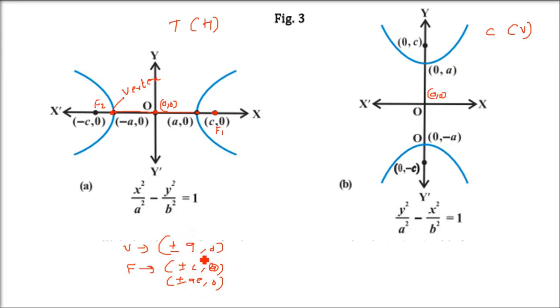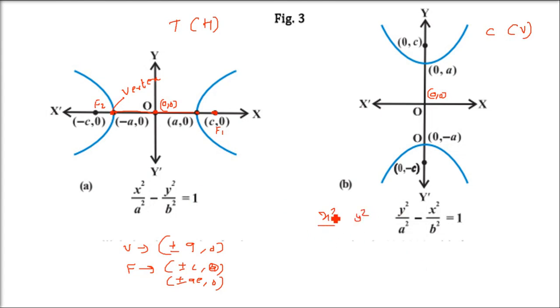So by now you can just remember it's AE. Now if you take the y-axis, the other things remain the same as the ellipse. 2b square by a is the latus rectum, right? Various things remain the same. There are different books which show different formulas, but we will try to take only one scheme, right? x square by a square minus y square by b square.